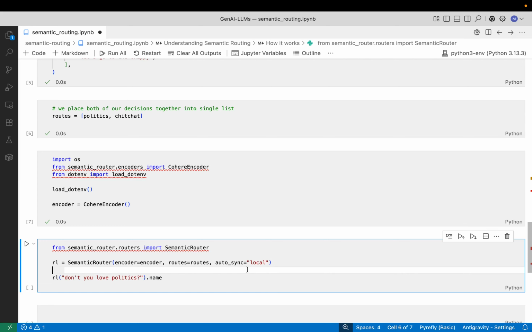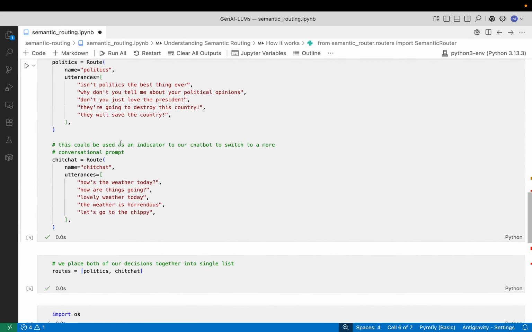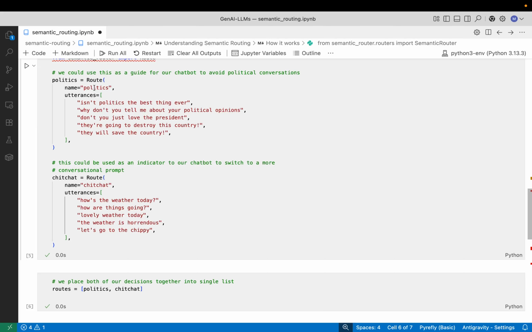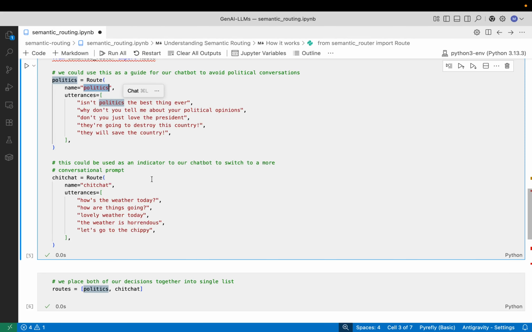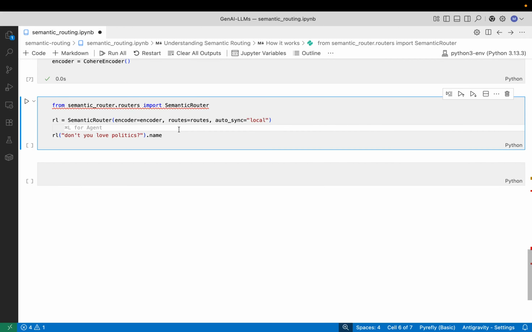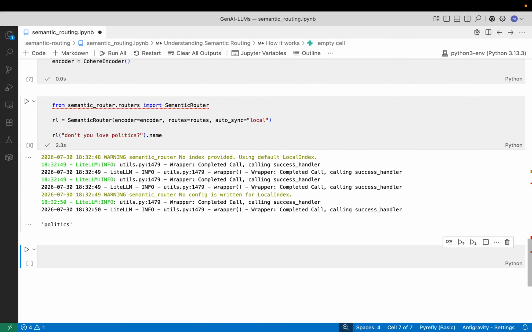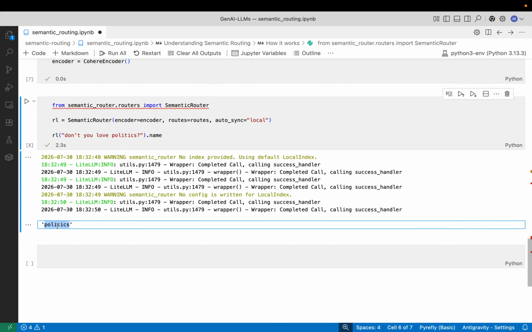It will automatically understand if this specific query belongs to any of these two routes. This is more appropriate towards the politics route. So when you run this, it will automatically show that it has to go through the politics route. You can see the response here.